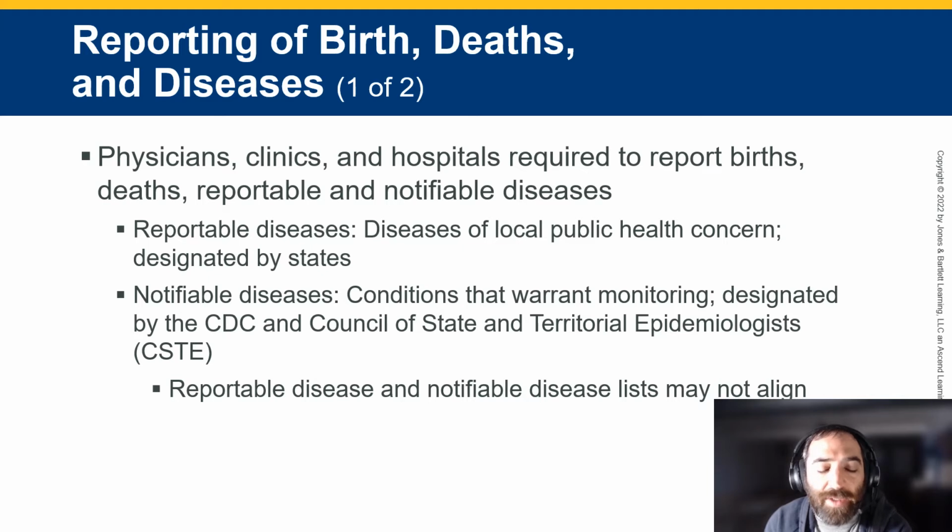The notifiable diseases are usually ones in which there's something that needs to be watched, especially those that are contagious, where the CDC and other epidemiological groups are saying these are ones that we really need to make sure we understand how many people have, because if the rates change dramatically, then we need to make sure that we're not endangering the population. So unfortunately, sometimes the diseases that are notifiable for one group of people aren't the same as for the other.